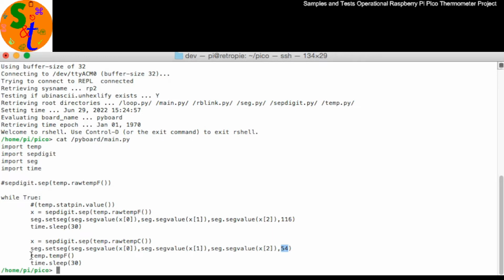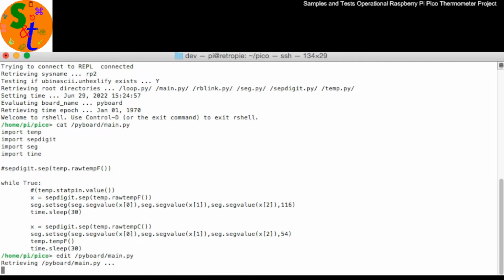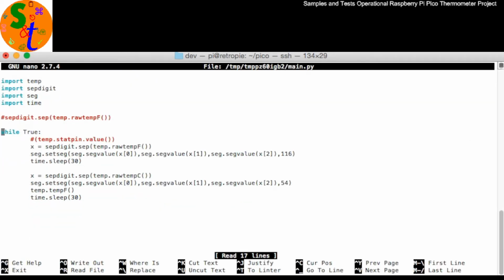I did have it run this temp F, which I will actually remove. This was for testing to make sure it was running through each iteration. So we're going to comment out that line.